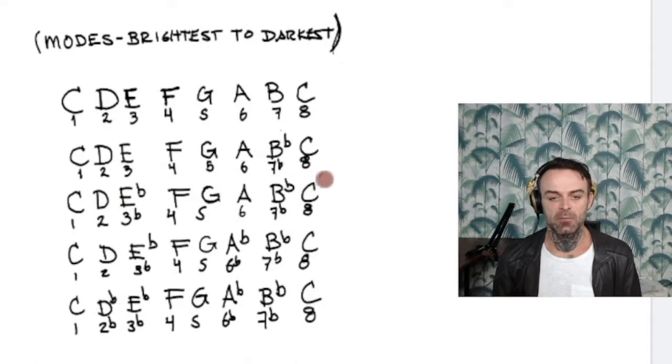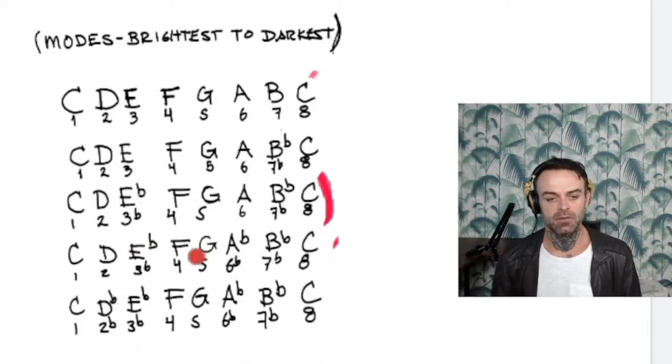This is a hybrid mode, you could argue, between major and minor, right? Because here's minor, here's major, and this is sort of like a hybrid mode. So that's the vibe with Dorian. And then you can see that we progress by adding another flat. We've got no flats in major, one flat in Mixolydian, two flats in Dorian, the flat 3 and the flat 7, and then 3 flats in the natural minor Aeolian scale.